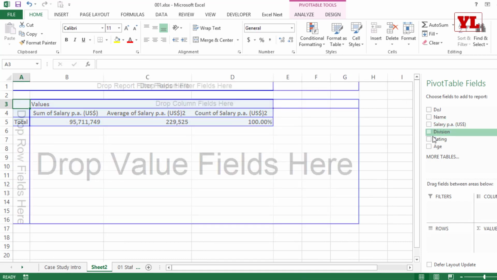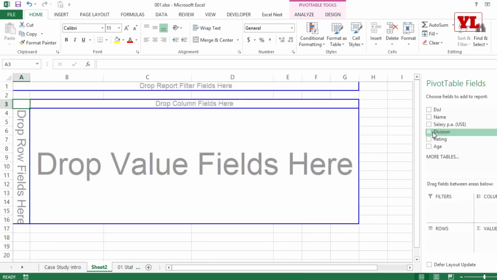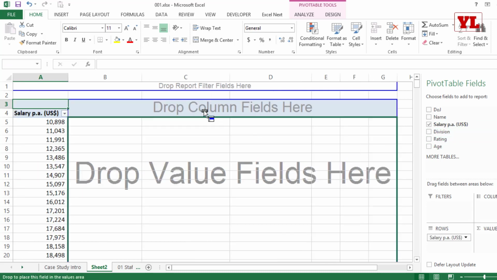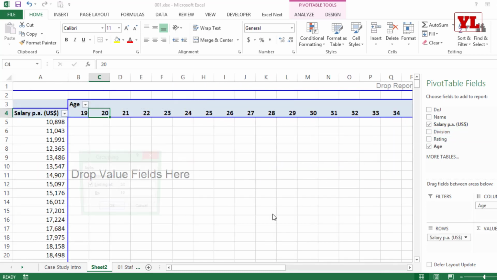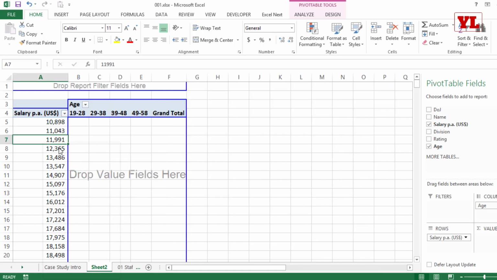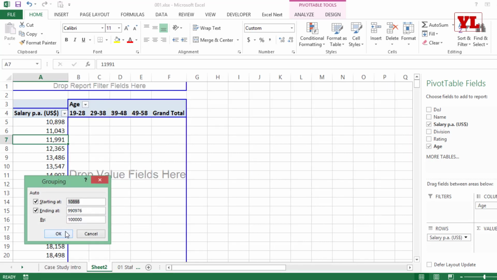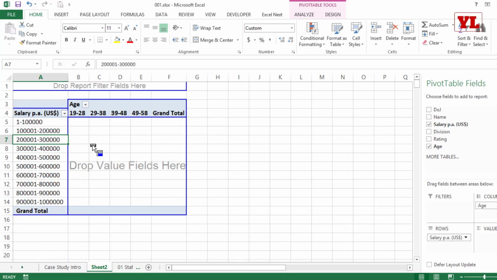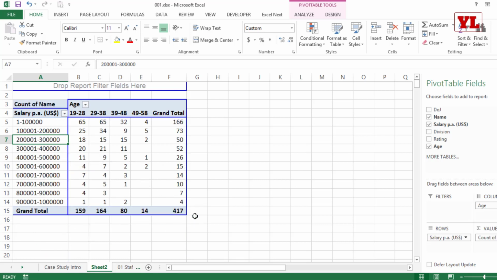Report number 2, and this is going to be something an eye-opener if you have been using pivot table and did not get time to explore more. So what I do, I pick up salary, I pick up age, and I use a certain technique which allows me to group this salary and age in the manner which I wish to. So eventually what's going to happen is I can find out how many people in my organization, 417, and that too in which age category group and in which salary bracket.